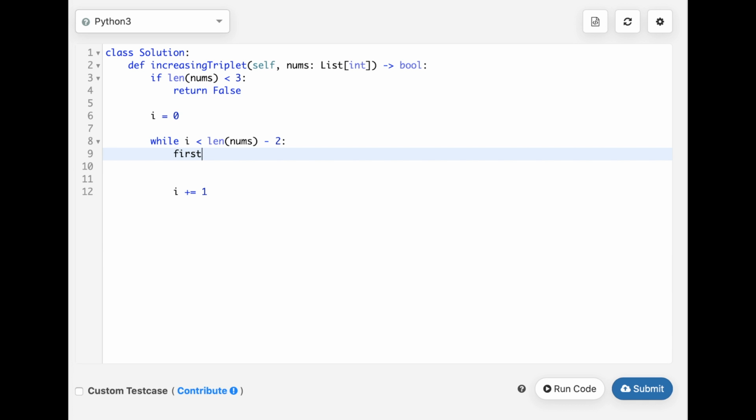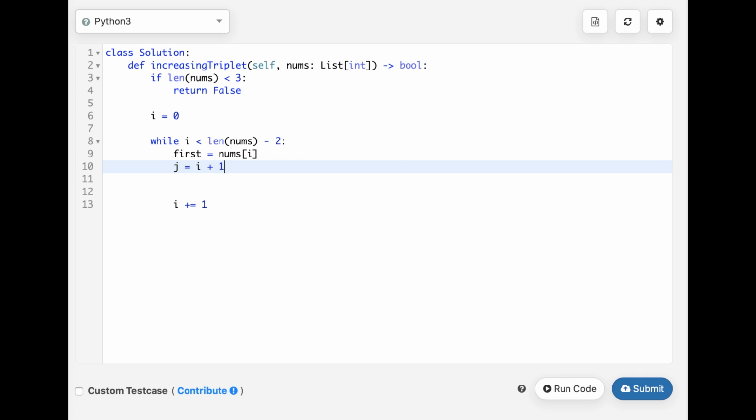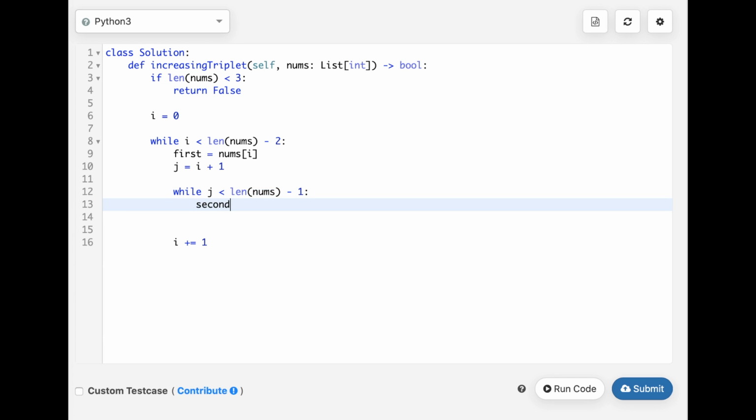And then first is going to store the value indexed at i. And j is going to be the index of the second value in the triplet. So j can range from i plus 1 to length of nums minus 1. And second would be the number indexed at j.